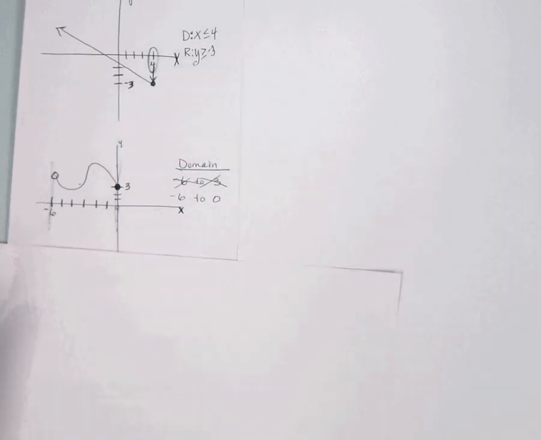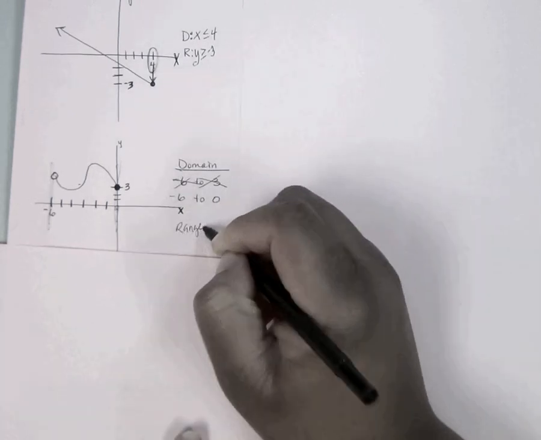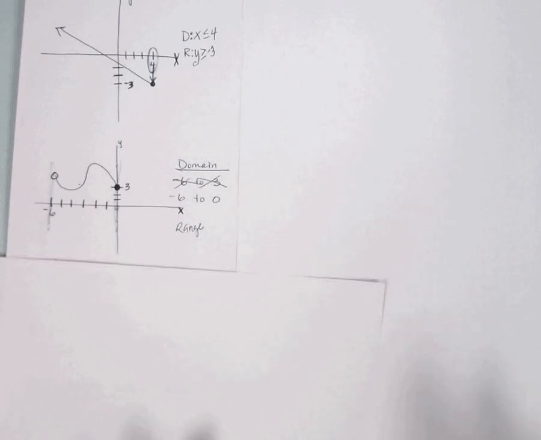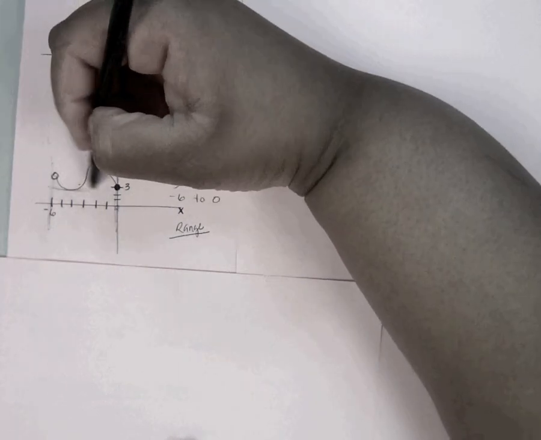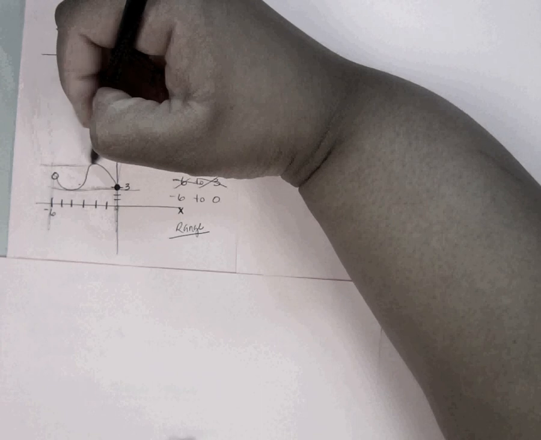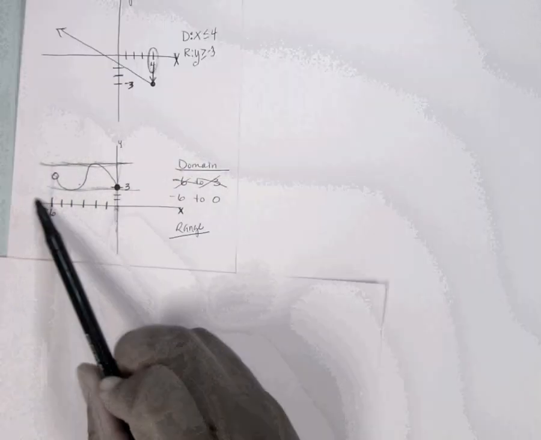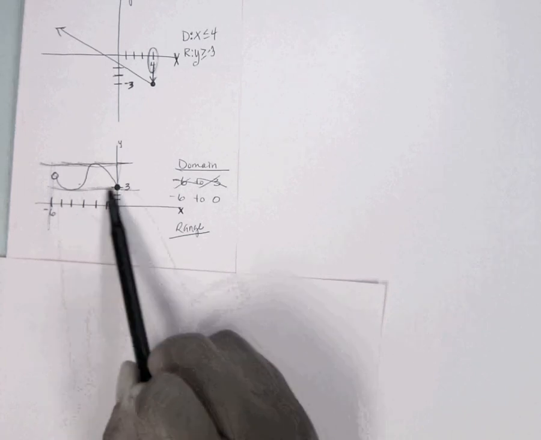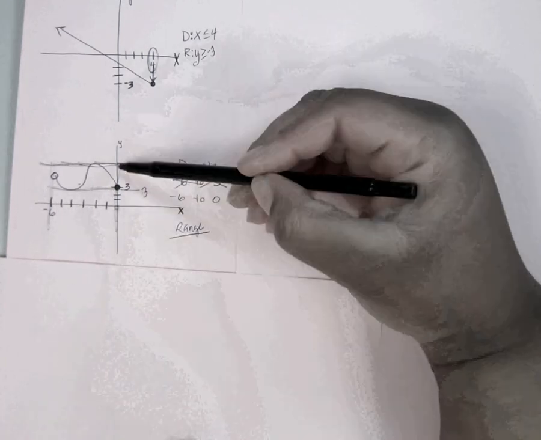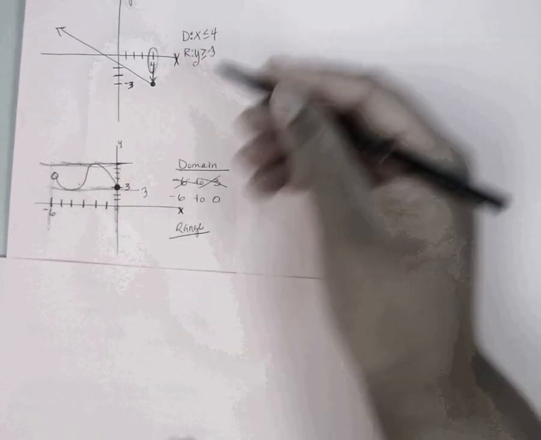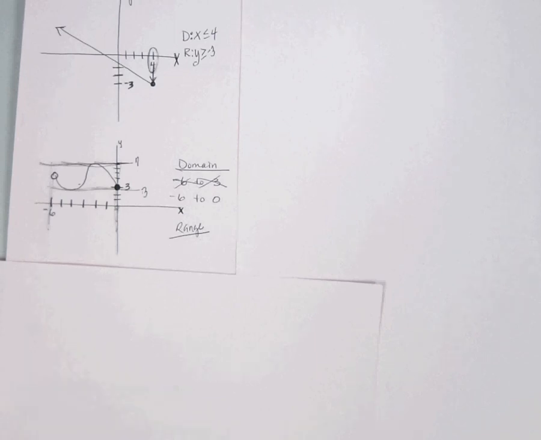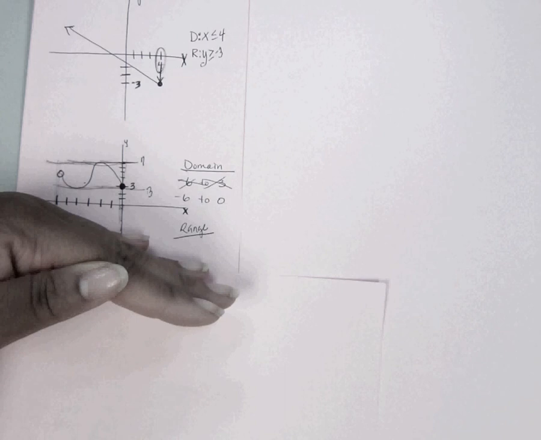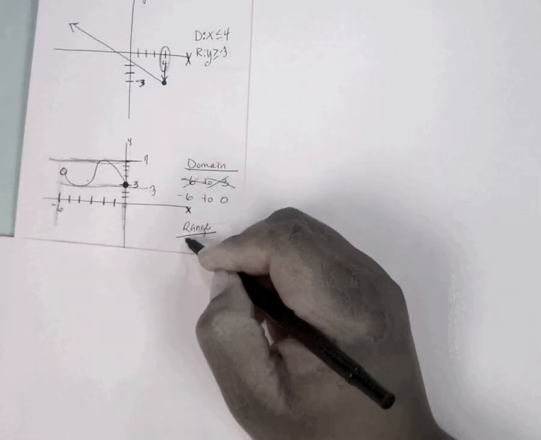Now, if you wanted to know the range, because we have to be prepared, we don't know which one we're going to have to find. The range is from here all the way to there. So the range starts at 3, and whatever this top number is, maybe it's 7. So the range would be from 3 to 7. But that's just a rough sketch that I made. Understand, the range, horizontal lines, from the bottom of the graph to the top of the graph. So that would be from 3 to 7. Look at the next problem.